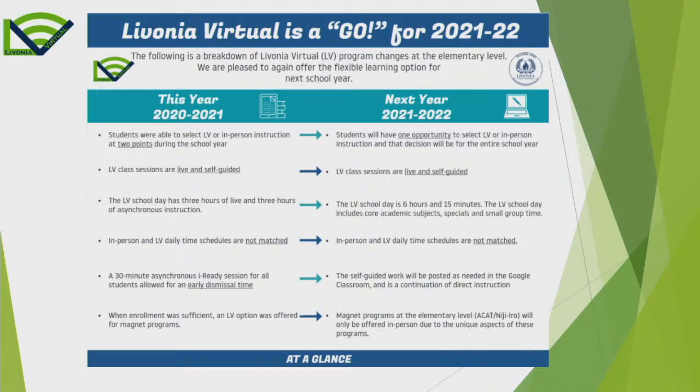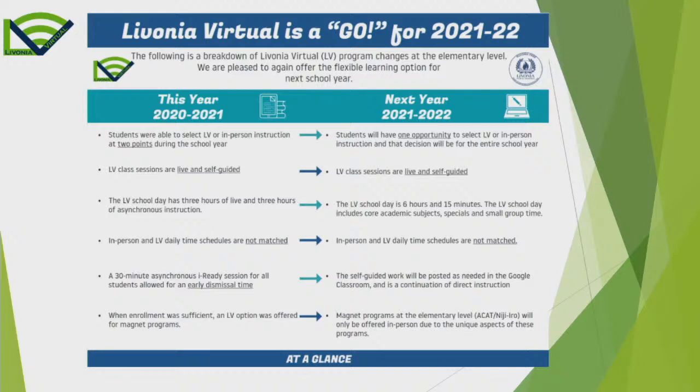It's important to note that our default at the elementary level will be that we're assuming you're going to be in person. And we'll talk about that when we talk about the election window. You only will be filling it out if you're selecting Livonia Virtual for next year. So our assumption is you'll be returning to in-person unless you select Livonia Virtual for the following year. But there will be no changes at the card markings or the semester. It's a one-year commitment. And we'll talk a little bit more about how we're going to make sure families understand that prior to making that selection. The second bullet, we've kind of gotten out of the business of talking about synchronous and asynchronous.